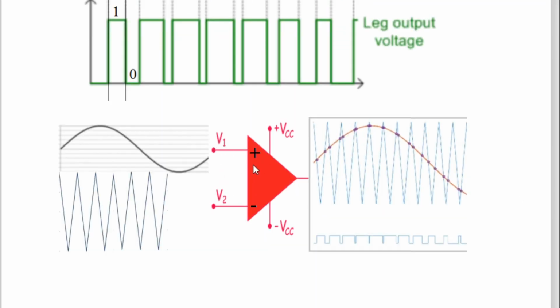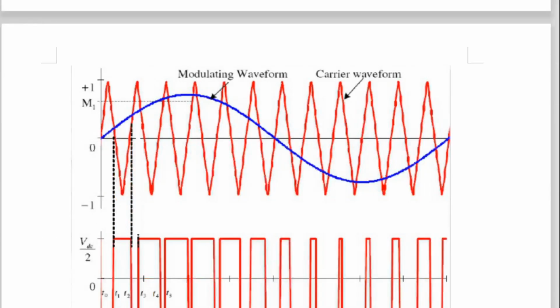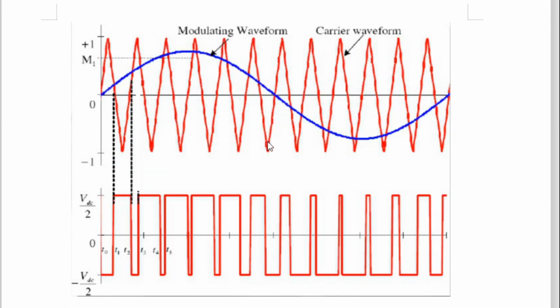Again, here is the same thing which you have seen. The non-inverting input terminal is applied to the information signal, the sine wave. Inverting is applied to the triangular wave, which is the carrier, and the output which is generated is given over here after comparison. So here you can see the same thing repeated again. Modulating waveform, it is in blue line now. Information signal is in blue line. Here the positive half cycle is shown and the negative half cycle is also shown. Now this is a triangular wave which is a high frequency signal, that is the carrier signal.